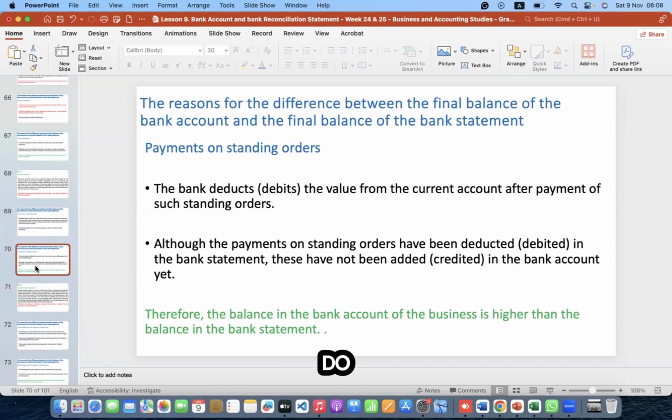So what should you do? You should credit your bank account and debit your expenses account, and record these entries accordingly. මේ වගේ situation එකක් වුණාම මොකක්ද තියෙන scenario එක, ඔයාගේ bank account balance එකේ balance එක overstate වෙලා තියෙන්නේ. එහෙම නැත්නම් ඔයාගේ bank account balance එක වැඩිපුර තියෙන්නේ අර ඇත්තටම bank statement එකේ balance එකට වඩා. Because without you knowing in particular, the bank has made payments for these standing orders.